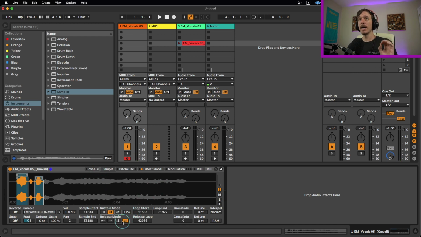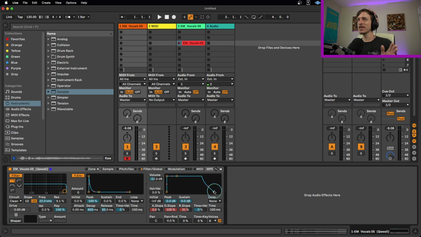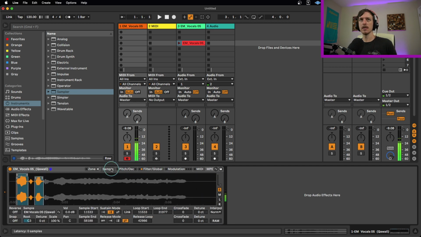And again, the amount of time it takes going through this extra loop is determined pretty much entirely by the length of our release. So the longer this goes, the longer we get of this extra loop. So that's basically it. That's kind of the idea here.